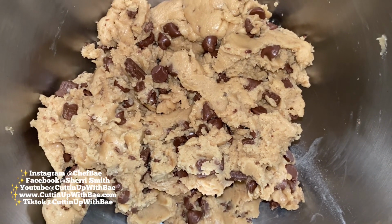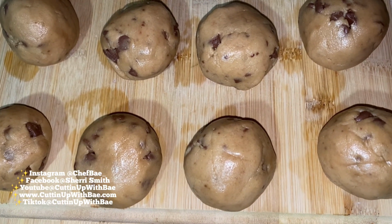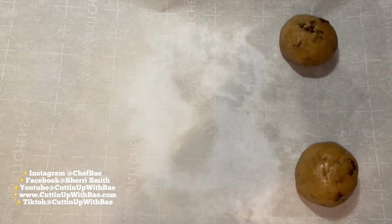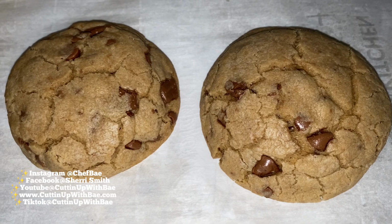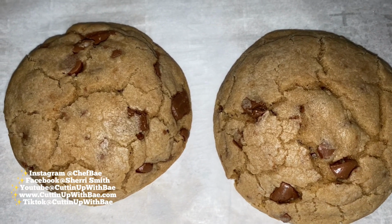So I have my oven preheated. I'm going to take this cookie dough and turn these into a couple cookie dough balls. I'm going to bake these things in the oven for about 9 to 11 minutes, depending on how soft you really like your cookies. And voila, you have some fat, chewy, chunky, delicious cookies.